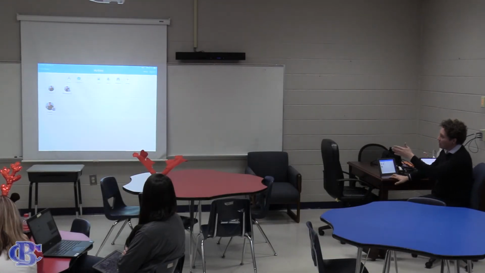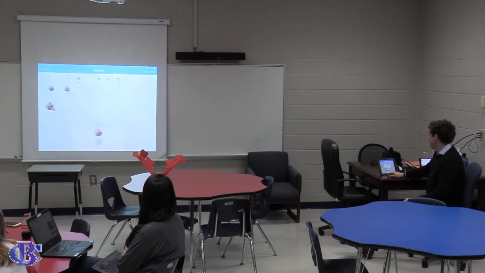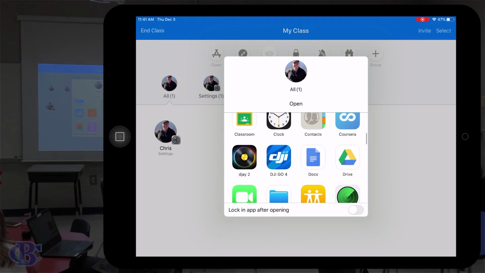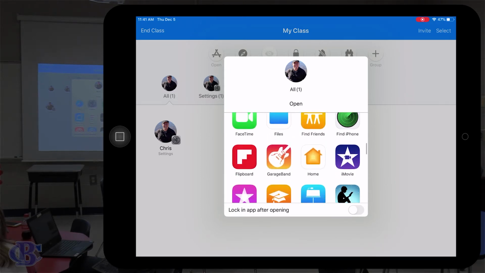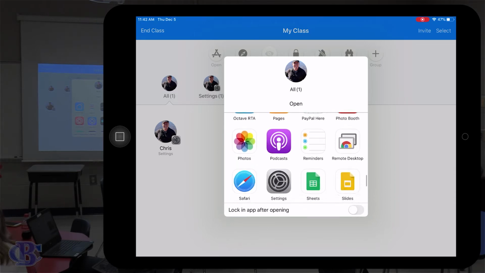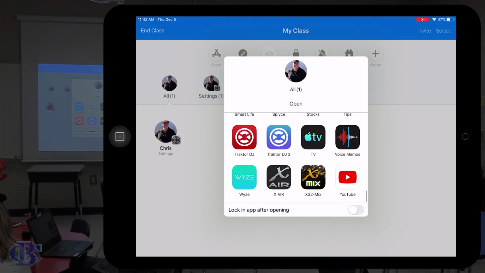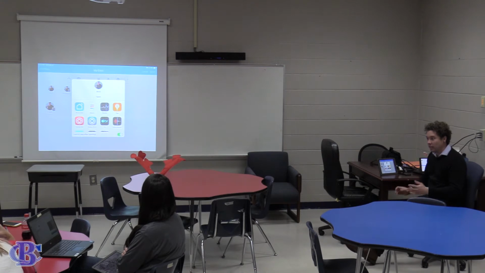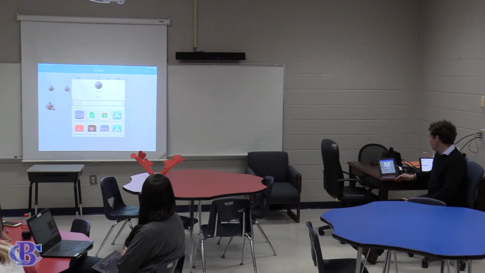So starting at the top on the left, the little A is for apps. So any app on that student iPad they can launch. It doesn't matter if it has it on your iPad or not. Like I don't have Track Your DJ on my school iPad, that's on my personal one. But when I launch it, I can toggle this switch over at the bottom and lock them into that app with guided access, which works great until they turn their iPad off and back on to get out of it. But it's better than nothing. And if their friends haven't told them that yet, it'll work.